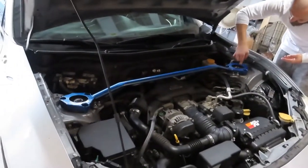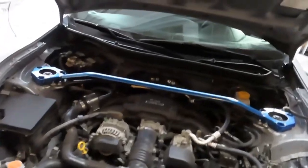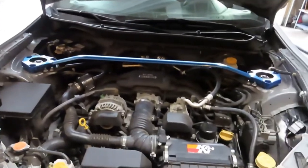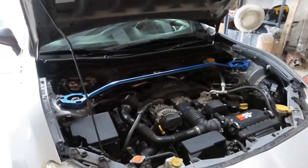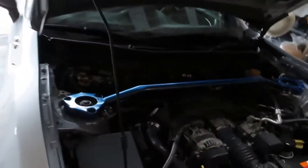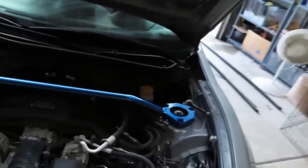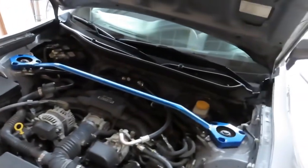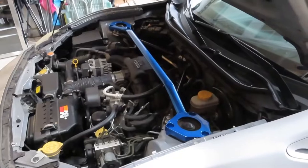It comes factory with the sway bars. I've read ups and downs on these — they either do nothing or very little; it's not that measurable. But it really just dresses up the engine bay, and I really like the way the blue looks against the motor. Everything else in there looks stock. We'll tighten this down. It took about five minutes total — it was harder to hang the light than it was to put the strut bar on the car. Thank you Tony — it's very aesthetically pleasing, and Seth gave me a really good deal on it.